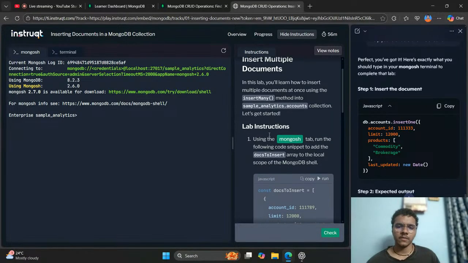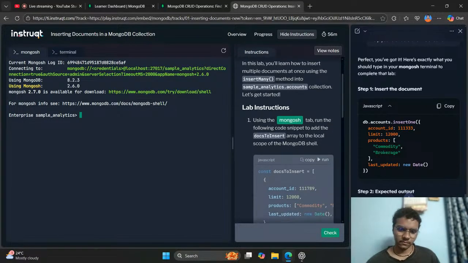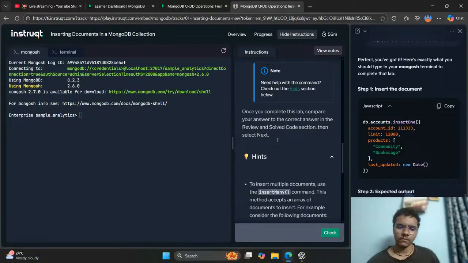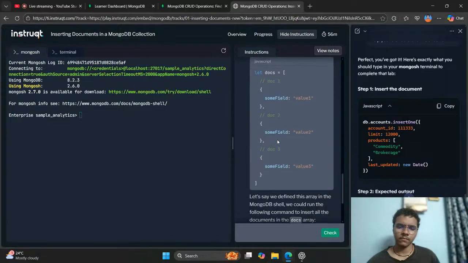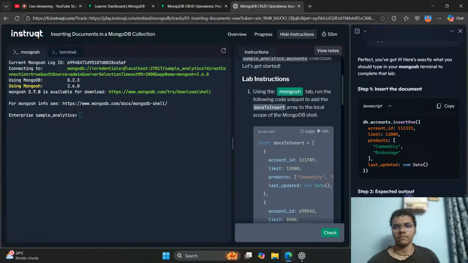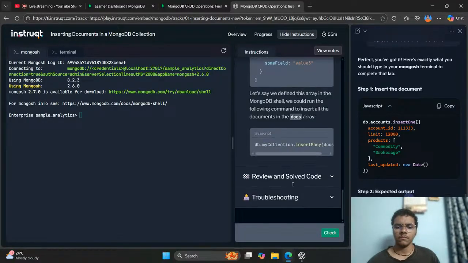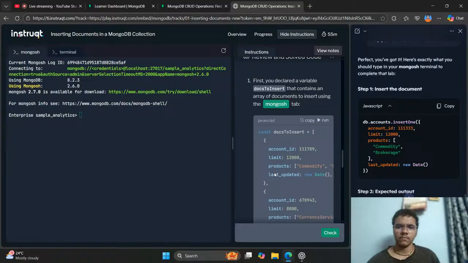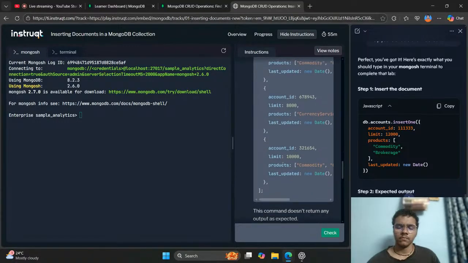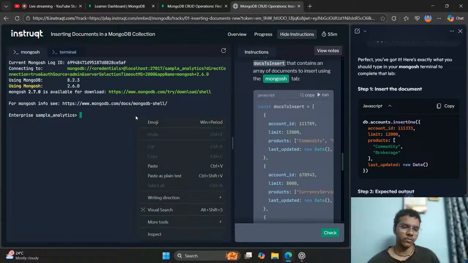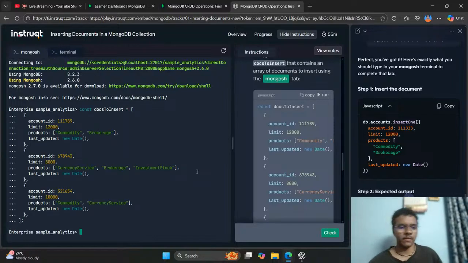Insert multiple documents, insertMany. You are actually supposed to know JavaScript to do this, but you do not know JavaScript in the first place.